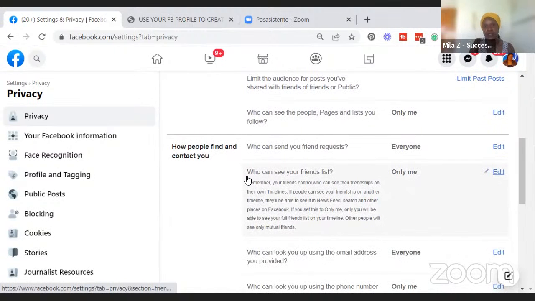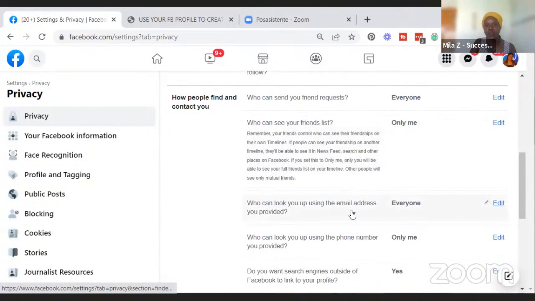Who should be able to see your friends list? Now, for me, this is an important area. If you're networking as a professional, I suggest that you should be the only person who can see your list, especially once it's over 1,000 people, for a lot of reasons, mainly for the privacy of the other people that you are connecting with. Keep that list for yourself. You're growing a professional network, and not everyone wants to be bombarded by friends who might try and use your name to get onto the profile of other people. So make sure that your friends list is only for you.